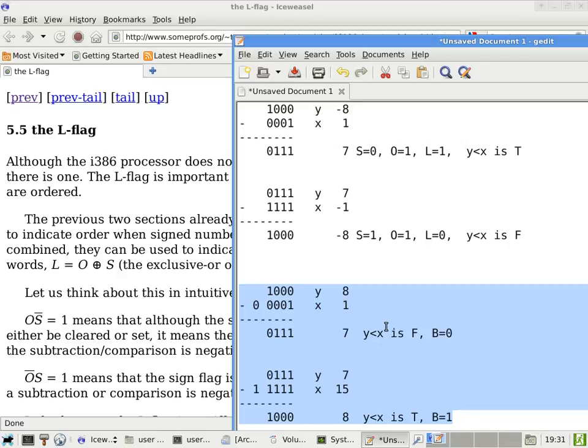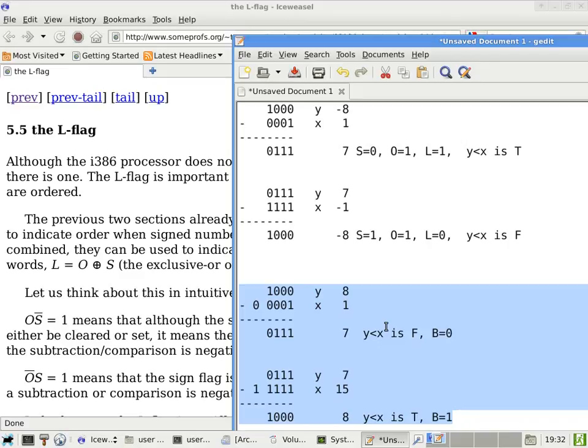Okay, so I think the bigger question is, does everybody understand why 1000 as a 4-bit bit pattern can be representing both -8 and also 8? Yes. Okay, it's not really representing both values at the same time. You, as a programmer, have to decide how to look at the bit pattern.